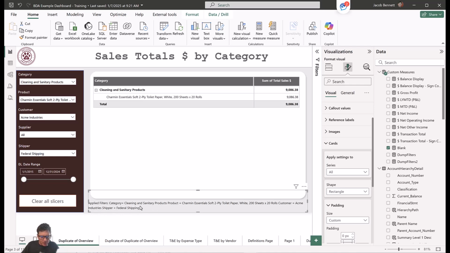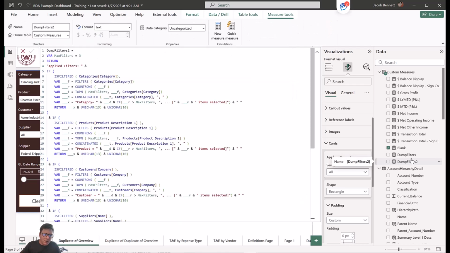Now there's no delimiter, and so that's something we can go back into the code here, and you'll again see that this variable is kind of the output for the code aspect of that piece. So at the very end, let's add like a pipe in the middle of this for each one.